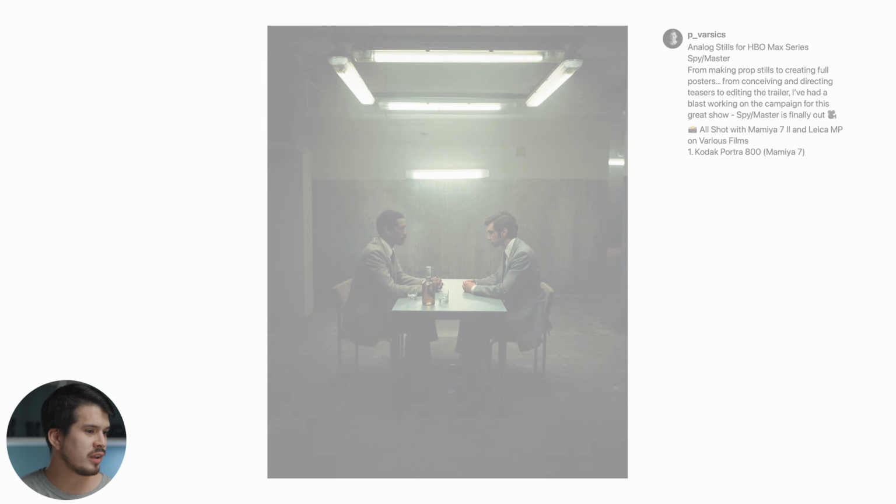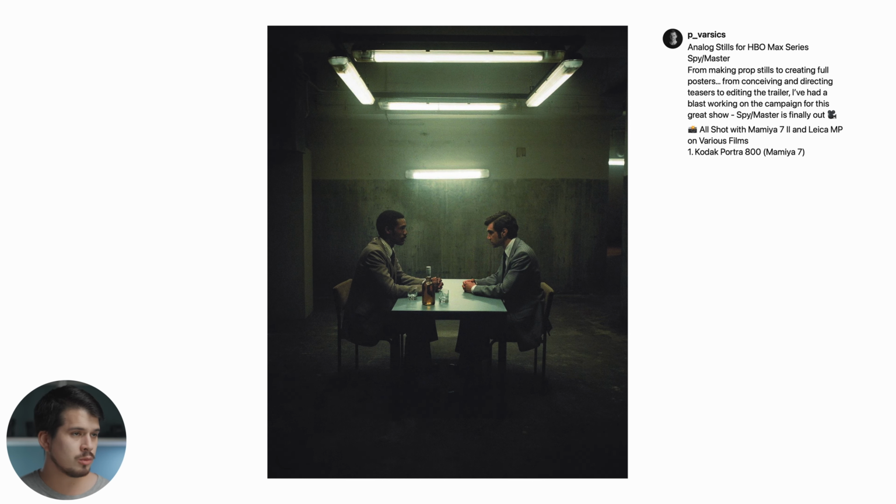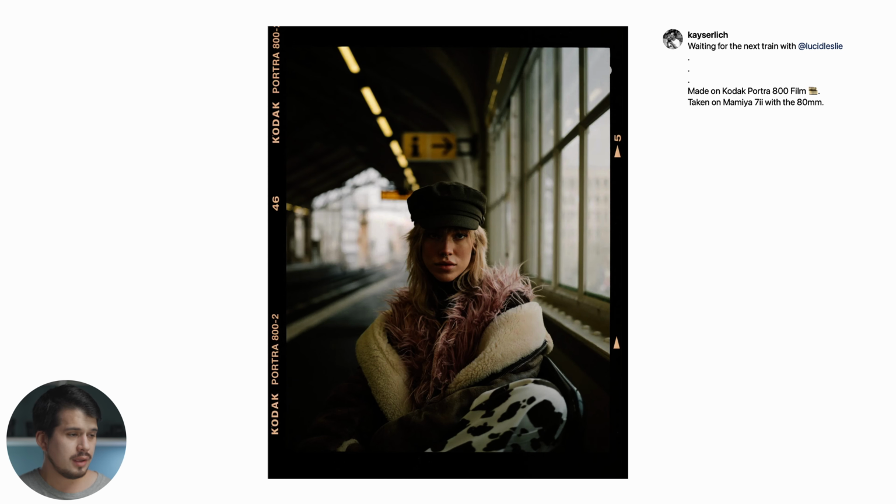Now one style that I really like, that I've seen time and time again on Instagram for the Portra 800 in particular, is this one that we have over here. It's a very beautiful contrasty image with a green tone in the shadows reacting to the warmth added by the Kodak film stock. So it's very nice. You can notice how there's basically some loss of information in dark parts because they're adding some contrast, and then we can see it once again over here in this portrait by Felix Kaiser.